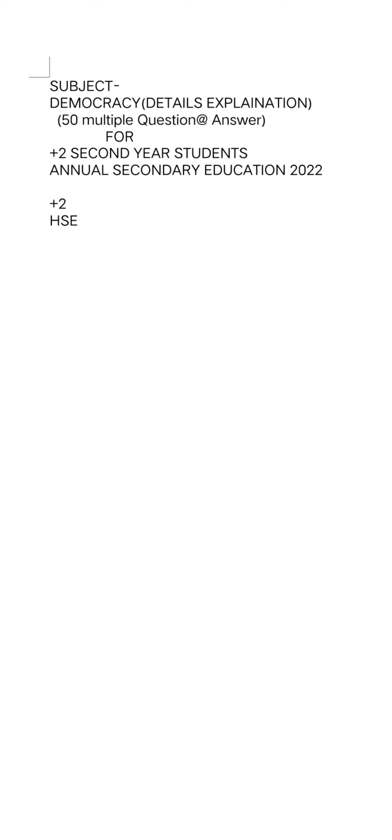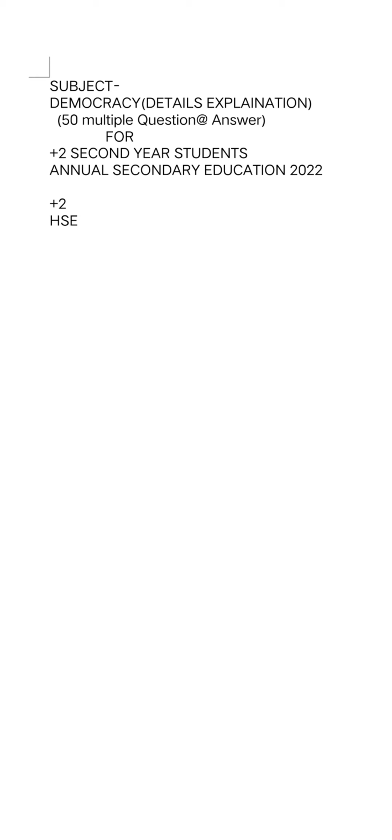Today we have an important discussion on democracy. So let's come to the topic. Today our topic is democracy and its detailed explanation. It is for the plus 2 second year students. In this topic we have discussed about 50 multiple choice questions and answers. So we discuss one by one.